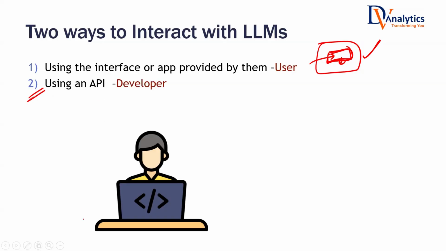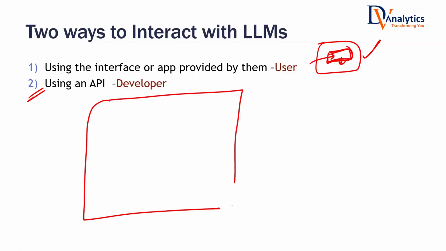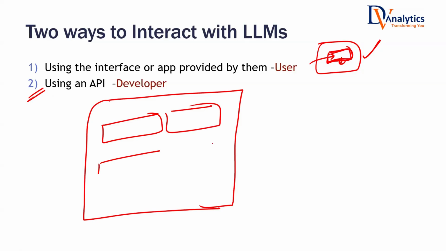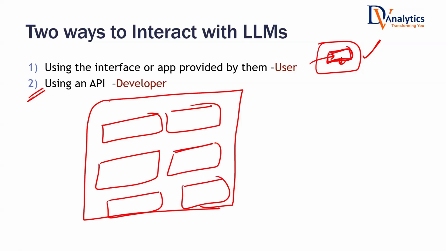That means I'm building a very large application. Inside that application, I am writing my own code, and there are several teams working on it. Maybe in one place, I need the help of a large language model. I will send an input to a large language model, execute it using that API, and get the output, and I would like to populate this. So we are going to learn how to use large language models using their APIs, how we call them. Let us get into this.